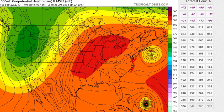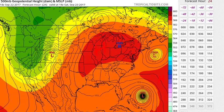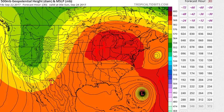We're starting right now, and as you can see, let's clear this off. You have high pressure here. It's red on red, kind of hard to see, and high pressure out here. So I'll put this into motion. We're going to go 6 hours at a time. This is all the same. So you can see Jose is weakening, which allows the two red areas, high pressure area and high pressure area, to bridge the gap. They become mostly one. You can call them one high pressure. They have bridged the gap, and they have more or less so combined.